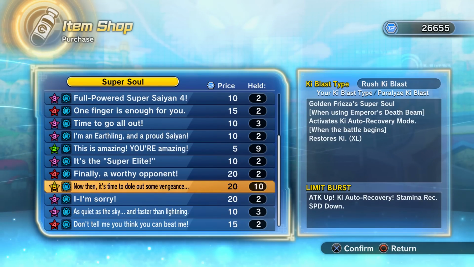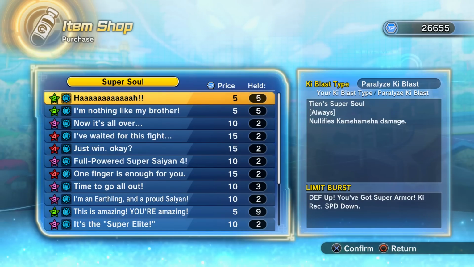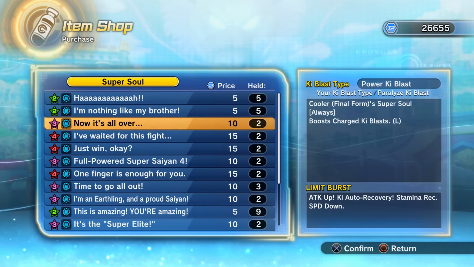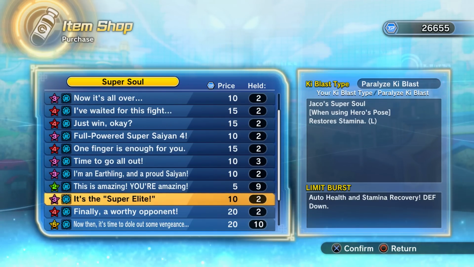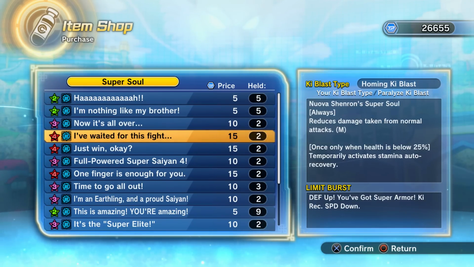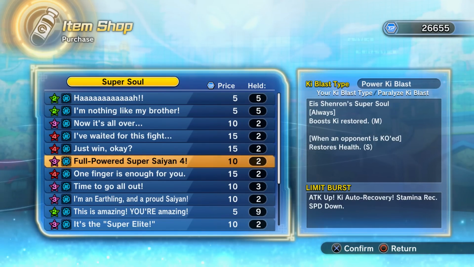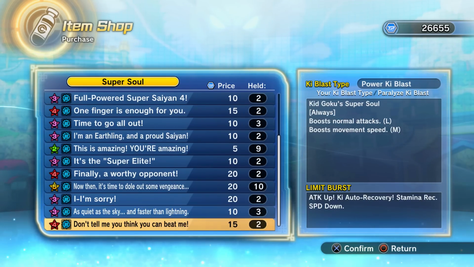You could also go for this one here, but it only activates with Emperor's Death Beam, which I'm using for this build. So you can use this as an alternative. But the Super Soul will become available in the TP Medal store every couple of weeks or whenever there's new rotations. I don't know when it will be available, so just keep checking if you want to know how to get that specific Super Soul. And that's it.